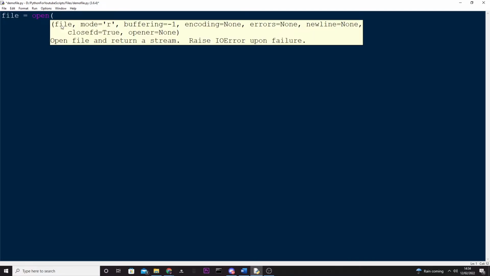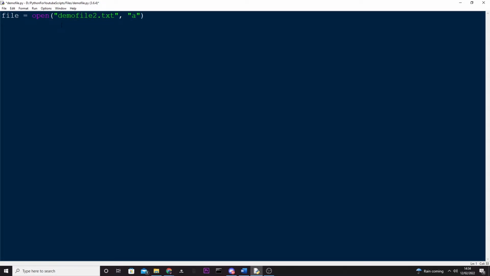So let's go into Python here, and we'll say f equals open, F standing for file, I'll call it file. We say file equals open, and then demo file.txt, comma, and then a. Now, this is going to look really confusing. Sorry, that shouldn't be a 2. I'm copying this off of another website, which I'll leave in the description. It's really informative. It's got loads of stuff for Python. I recommend it.